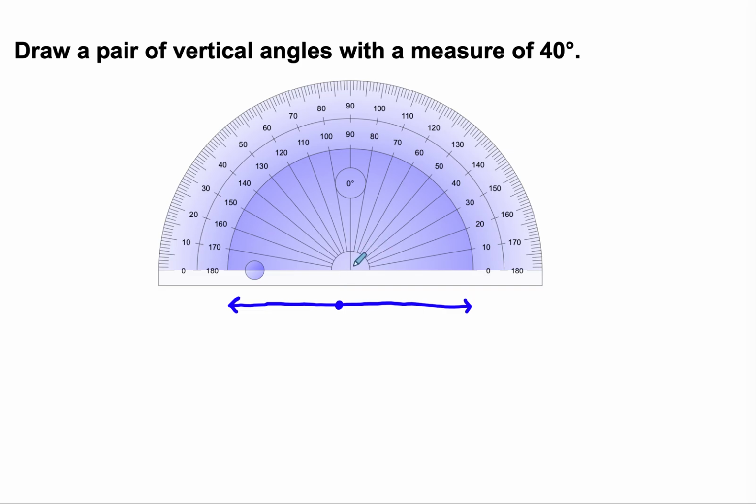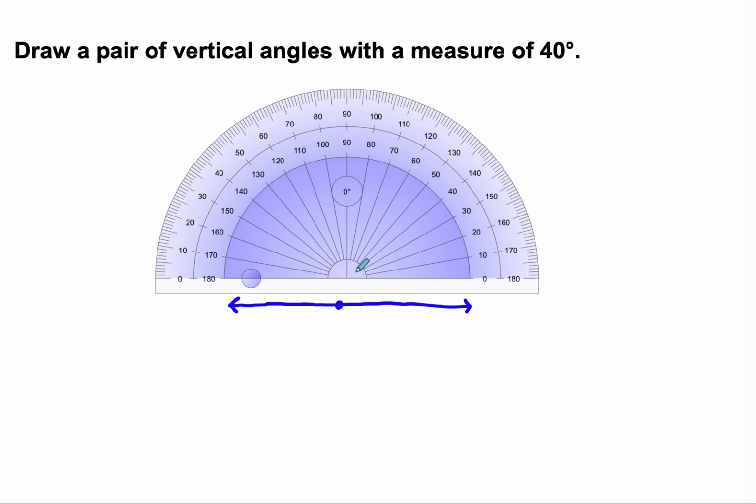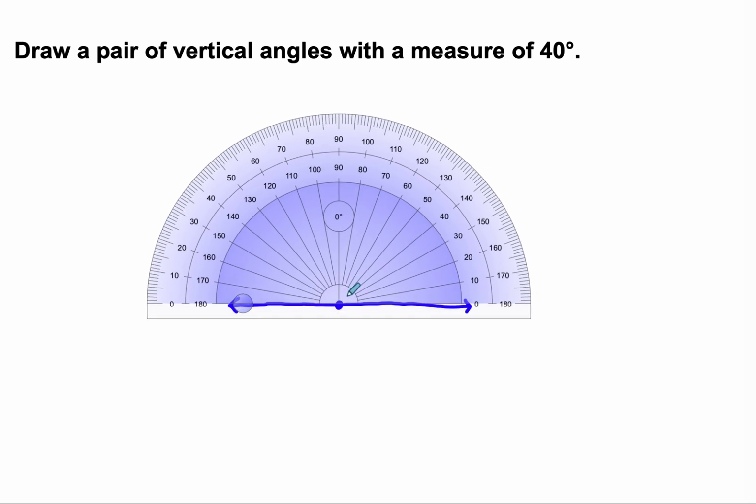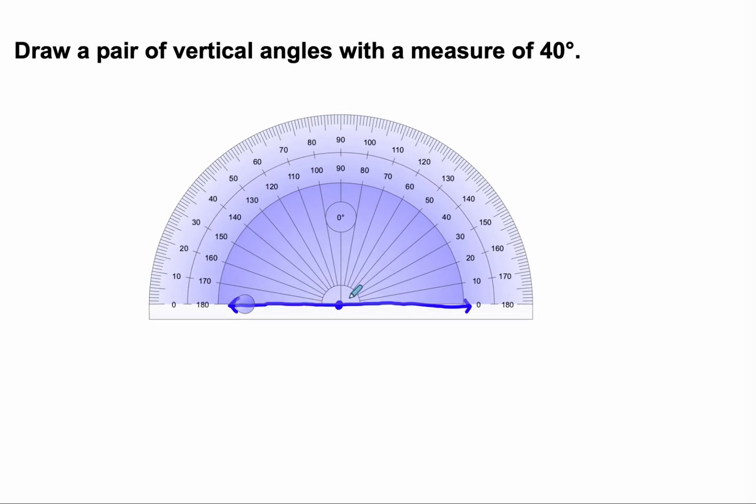Now you're going to take the center point of your protractor. A lot of protractors have a little hole here. Some don't. Some are like mine that don't have a hole, but you can see where it kind of crosses. It's not down here on the bottom where the ruler is. For most of them, it's a little bit up. So find that hole, and you're going to line up that hole right on top of the line that you just made.